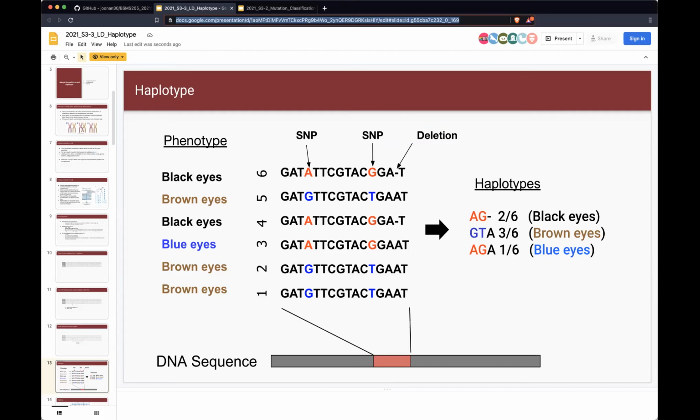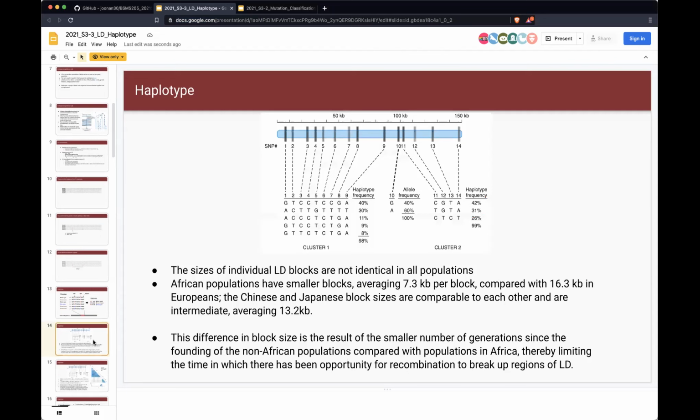So if you look at the 3 loci, then you can assume which haplotype is forming which phenotype, right? If you look at more global scales on the chromosomes, then you can look at more SNPs in the haplotype regions, right? So this is the scale of 150 kilobases in our chromosomes, right? Each individual has a unique haplotype composition in their genome, and more specifically, it's formed by different ancestry. So it's different in different populations.